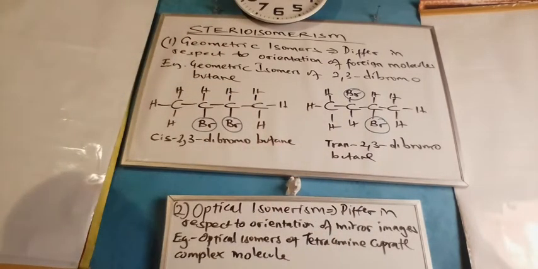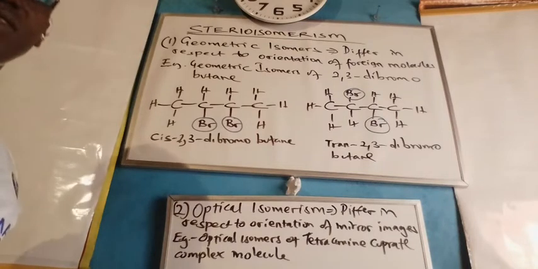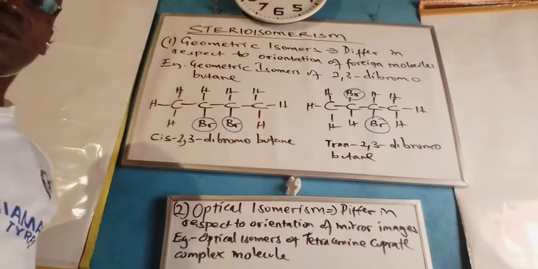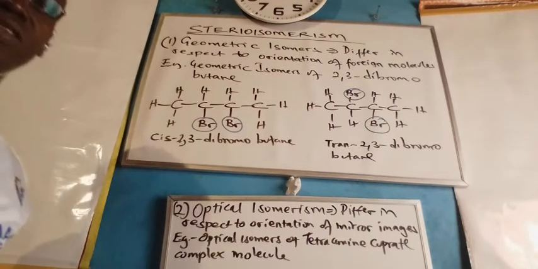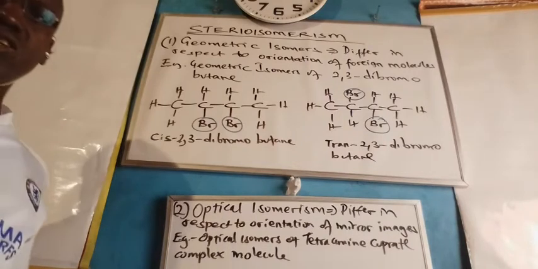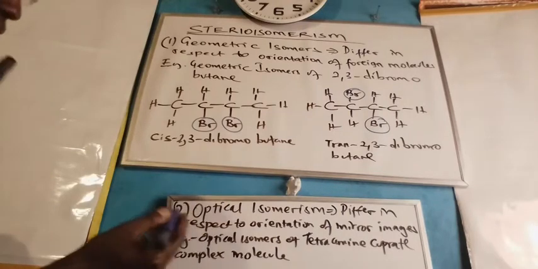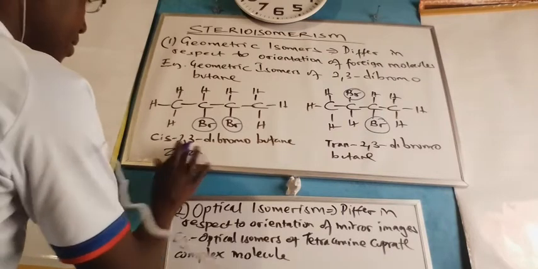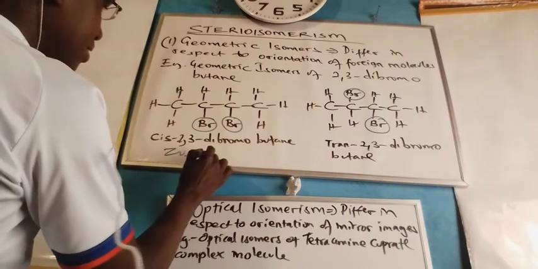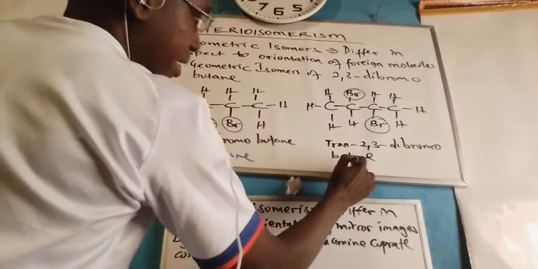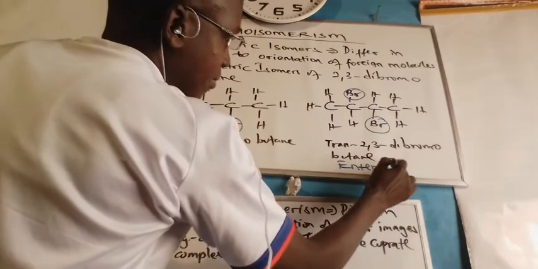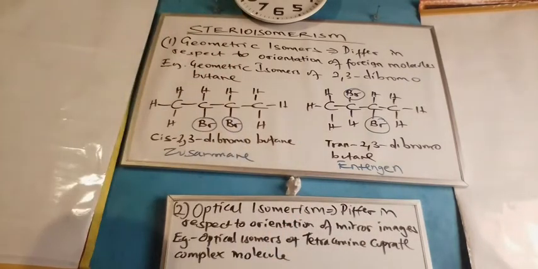And therefore, we could say that geometric isomerism is the differential arrangement of foreign molecules in a displayed structure, in which when the displayed structure shows the foreign molecules on the same side, it is a cis molecule, and when it shows the foreign molecules on opposite sides, it's a trans molecule. This could also be referred to as the Z isomerism and E isomerism molecules. Now, Z isomerism will stand for the cis, and E will stand for the trans molecule. Those are German descriptive nomenclature.